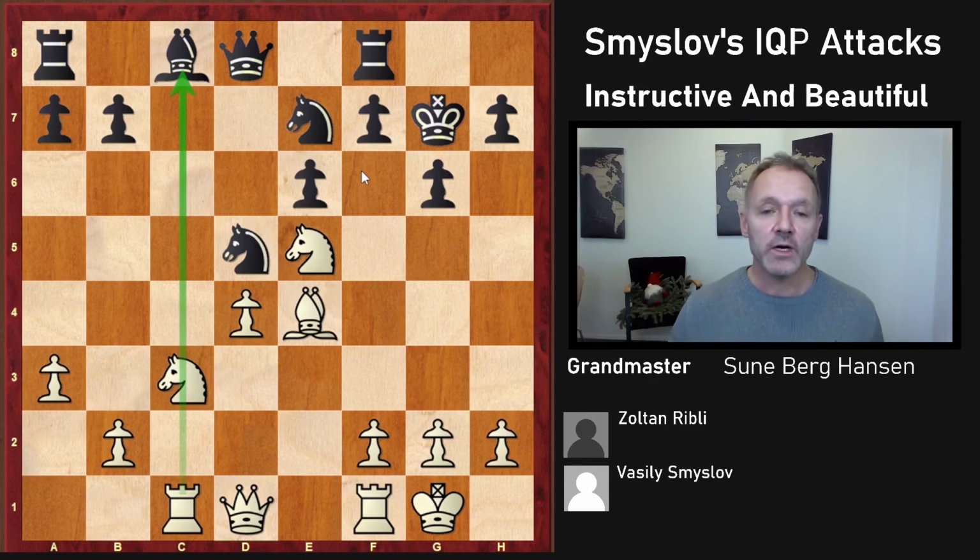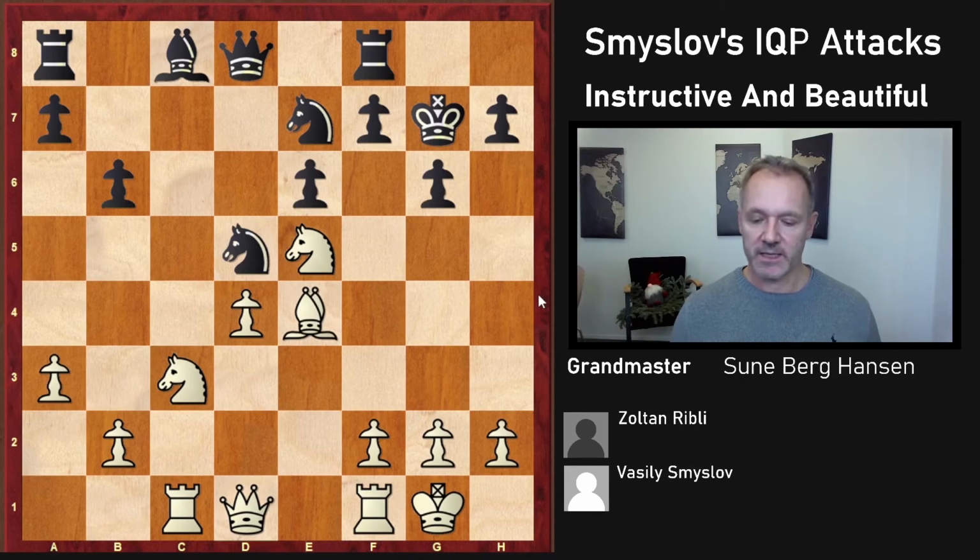And as we all know, exchanging pieces is not what you want when you're playing with the isolated queen pawn. You want attack, you want free play, but you don't want an ending where you'll have to defend your weak pawn. b6, and I think that is now considered a mistake.